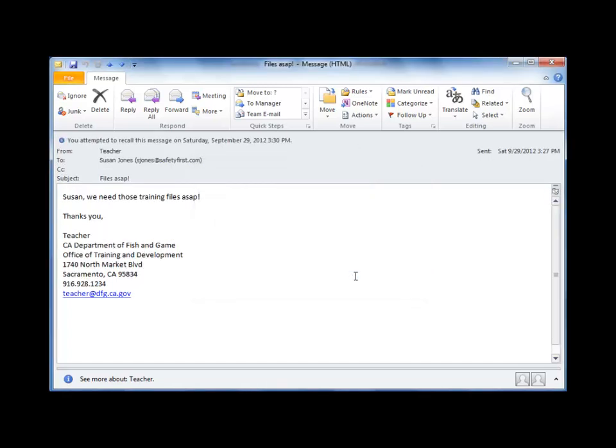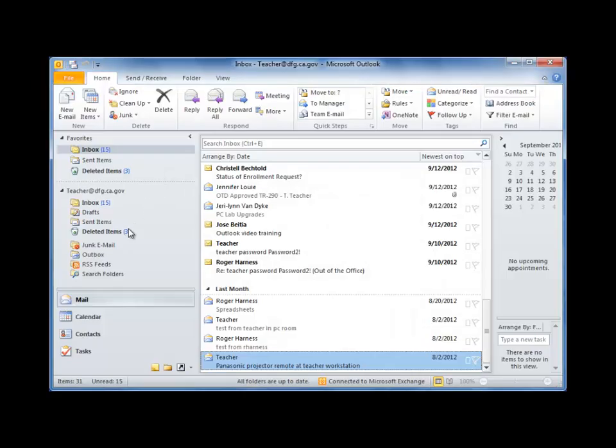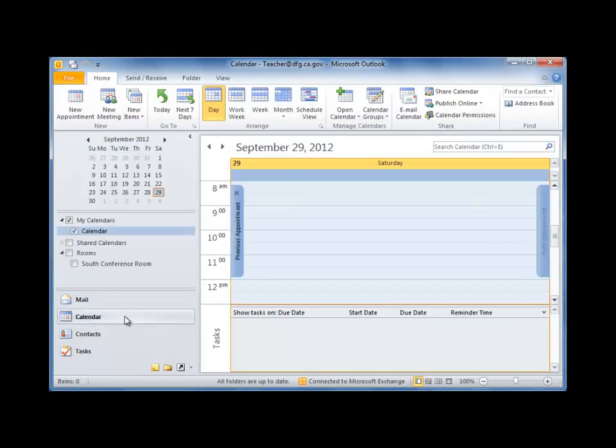Calendar. The next major use of Microsoft Outlook 2010 is a calendar and its functions. Outlook offers a huge number of options, features, and benefits that we will be able to take advantage of. These options may differ from those offered by GroupWise, but you should nonetheless find them useful. To view the calendar, click the Calendar button on the bottom left. You can do your calendar by day, work week, week, or month.